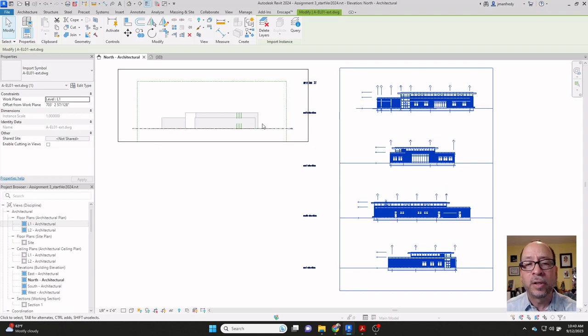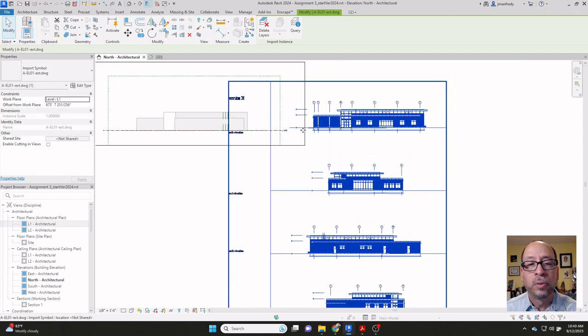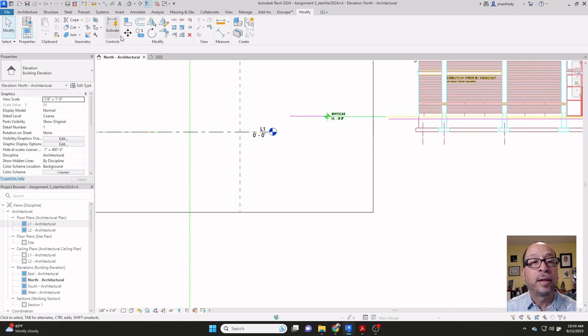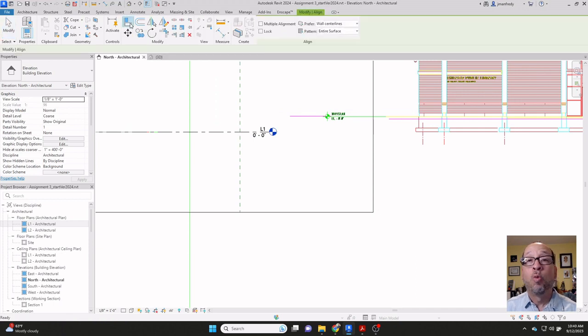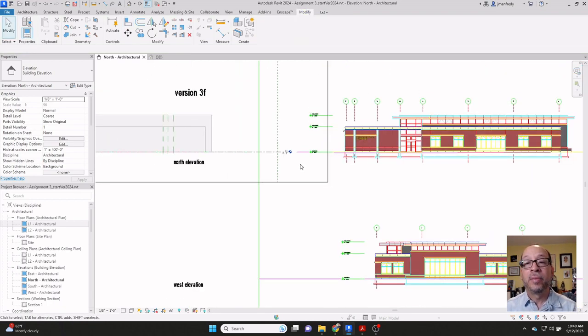So this elevation I'm looking at of the north of the building is this one here. So I am going to zoom in here, and this is the top, should line up with this. So the command is called align. Modify, here's the align tool right there. Where is your destination? I want to go here. What's going to move there? This CAD file. Done.